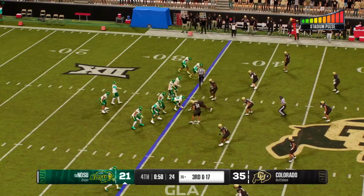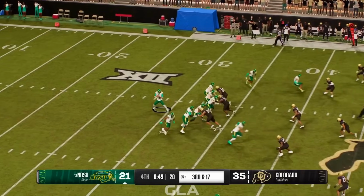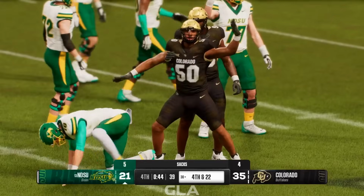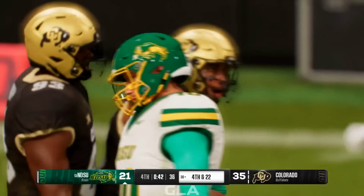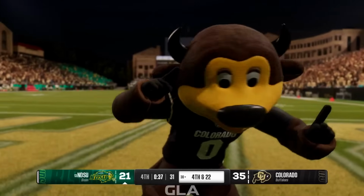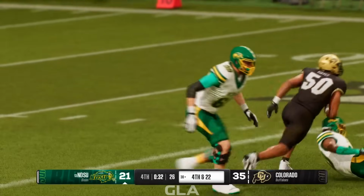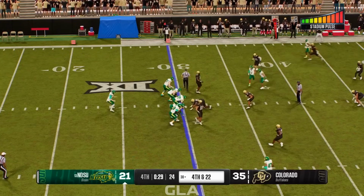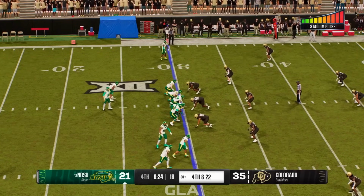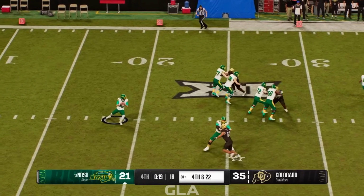This is a 3rd and long. Looking to throw, and he needs a chunk play. And the defense is all over the quarterback, and down he goes. When you got 3rd and this long, everybody knows what's coming. It's going to be a pass. Defensive linemen get to tee off. They know exactly what's coming. Go get the quarterback. It is your dream. That is what you live for. It's what you practice in the offseason for. I want sacks just like that. On 4th down, they'll pass for it.